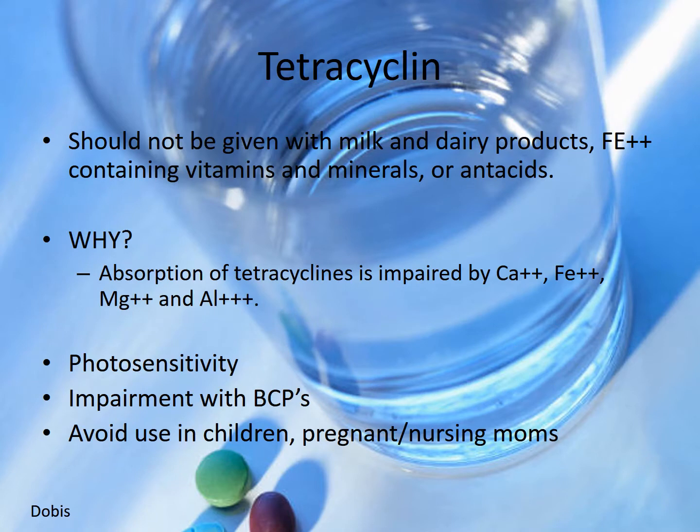The tetracycline antibiotics should not be given with milk and dairy products, should not be given with the iron or any cations plus 2 containing vitamins and minerals or antacids. The reason why is because the absorption of the tetracycline is impaired by those minerals such as calcium, iron, magnesium, and aluminum. Other factors associated with tetracycline are photosensitivity.